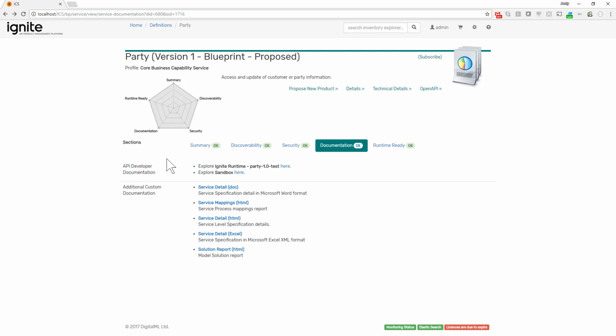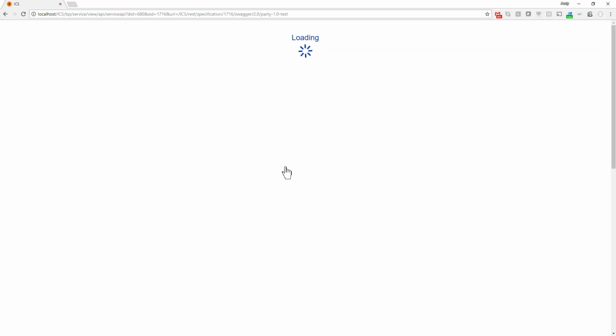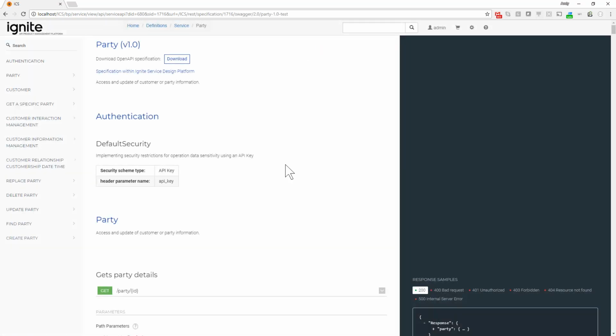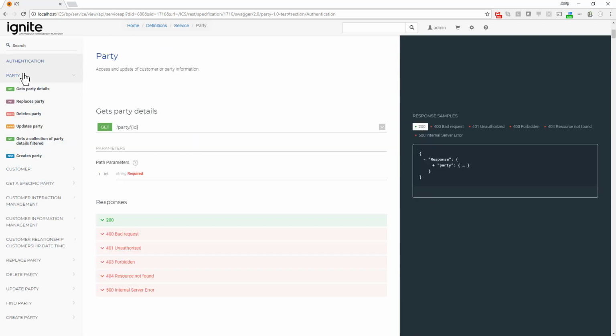And of course, a client developer who may want to know the details of how to connect and use the API, they can view this same API completely differently. And here we're using Redoc to render the interface. And you can see all the bits and pieces here that relate to the various methods.